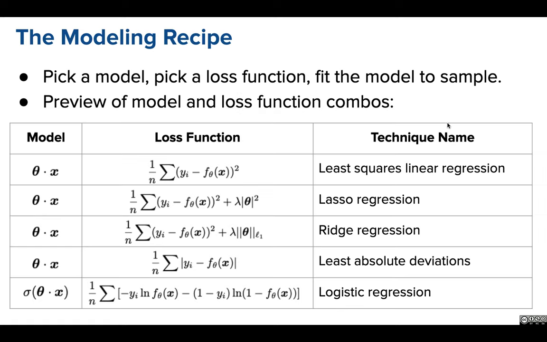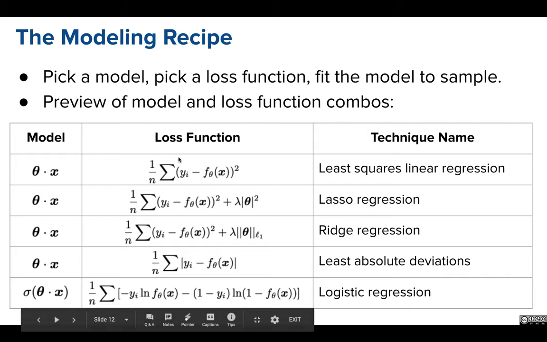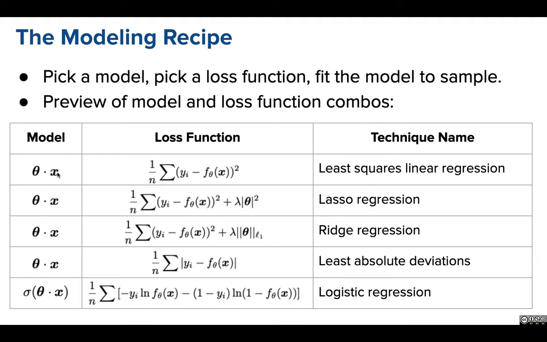I'll show you this big table. And this big table essentially says, if I choose a model and I choose a different loss function, I get all these machine learning techniques. Basically, if you take a machine learning class, they're going to talk to you about tons of models and tons of loss functions. But if you remember that the basic procedure here is you pick a model, you pick a loss function, and you fit the model to minimize the loss function, then you can recognize that all of these techniques here are just variants of the same modeling recipe.